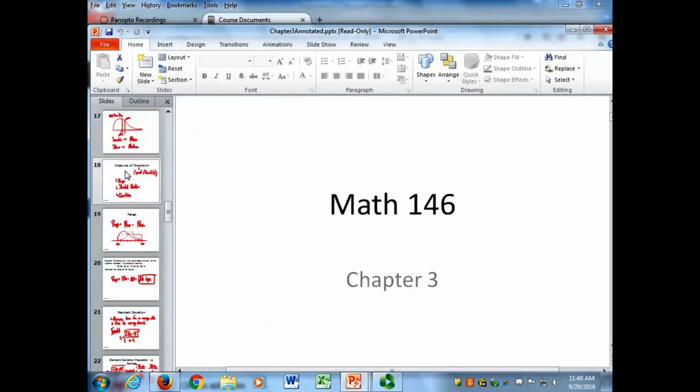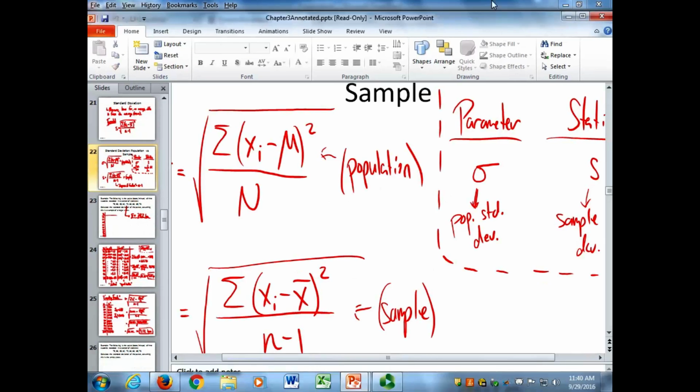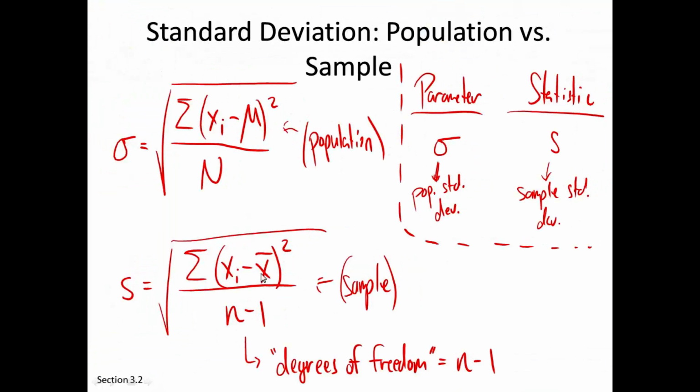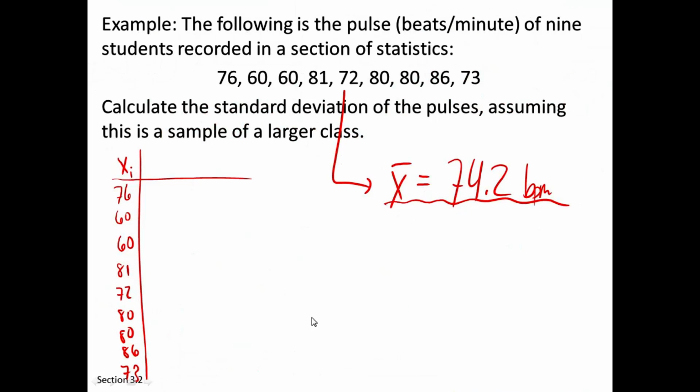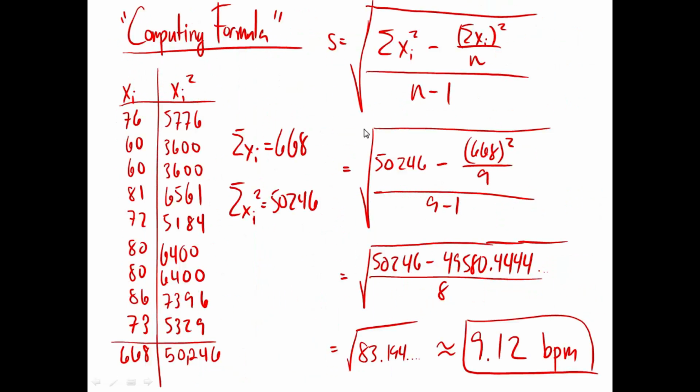All right. So last time we were learning how to calculate standard deviations, right? So we got into all this madness, and that was pretty fun, and came up with a standard deviation. I showed you another alternate formula, which we call the computing formula, which is also useful. I was looking through your book, and I don't think it's even in the book. But this one's a little faster.